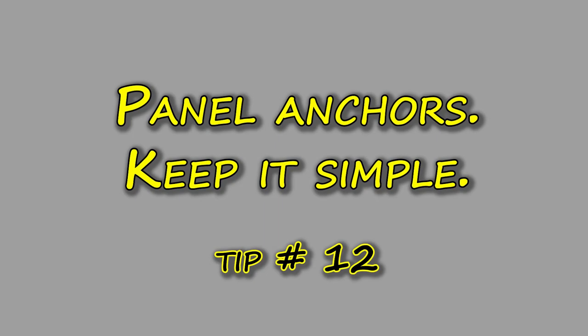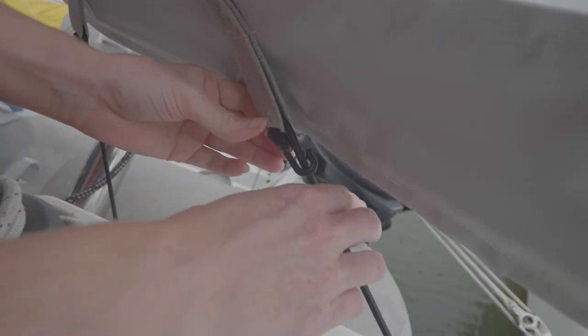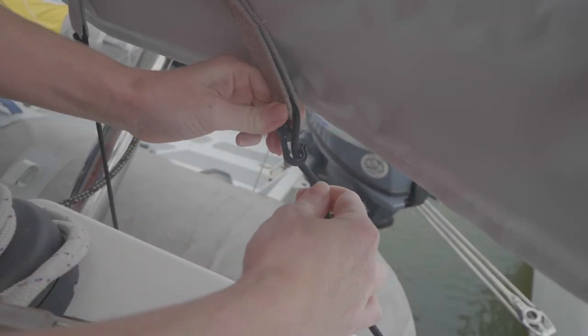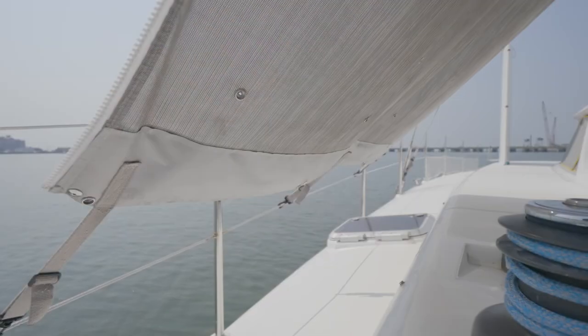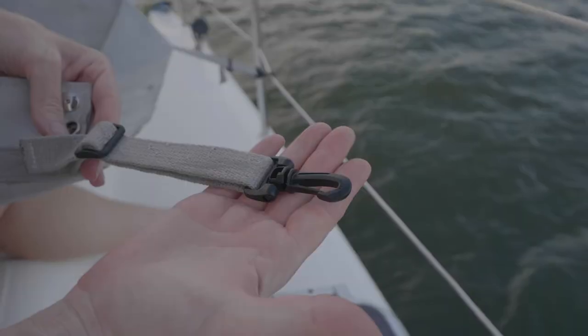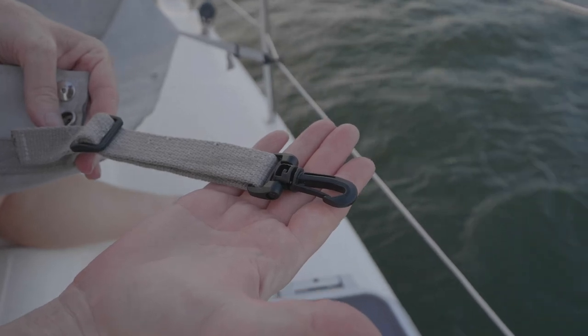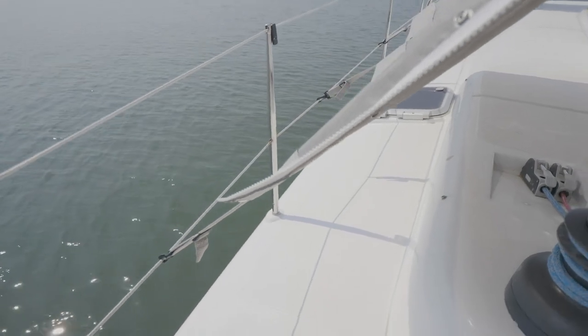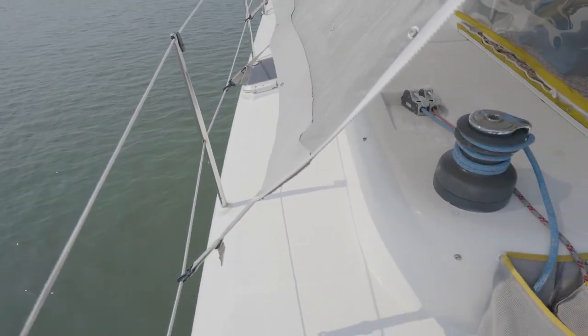Panel anchors. Keep it simple. Give anchor points careful consideration, but try not to be disheartened if they don't turn out how you hoped. We used some anchor points initially that did not work out. Adjustable, self-locking rotating hooks on polyester webbing. So it was back to the drawing board for us. But that doesn't mean they won't work for you.